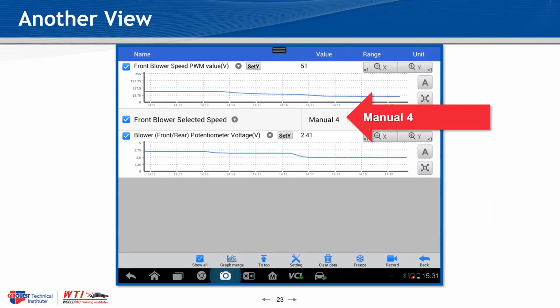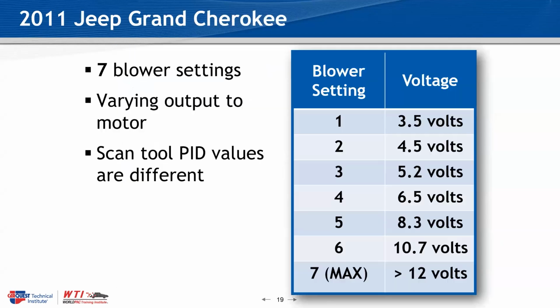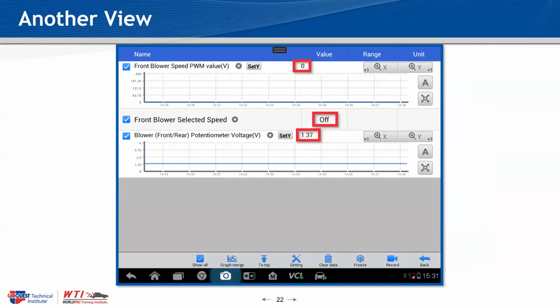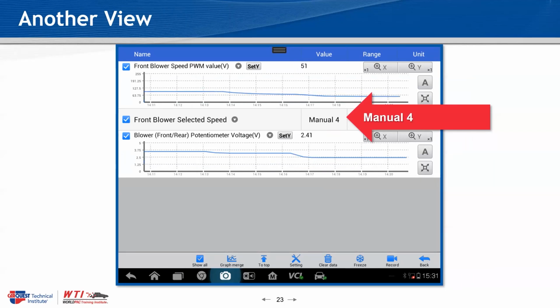If we turn it on, and we're at manual 4, what do you see there for the pulse value? What do you see for duty cycle there? 51? Does that correspond? I mean, we all love to talk scopes and engine diagnostics and all that stuff. Position 4, about 6.5 volts. What's system voltage? Typical system voltage, 13 volts, 14 volts, somewhere in that range. So if I am running a pulse width of 51%, is that going to give me about half a system voltage, or about 6.5 volts?